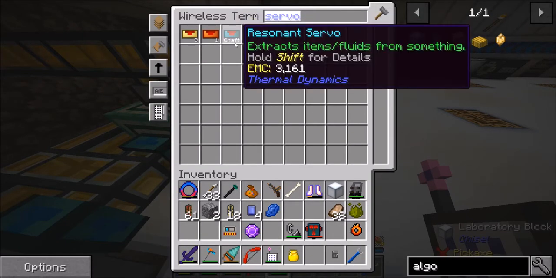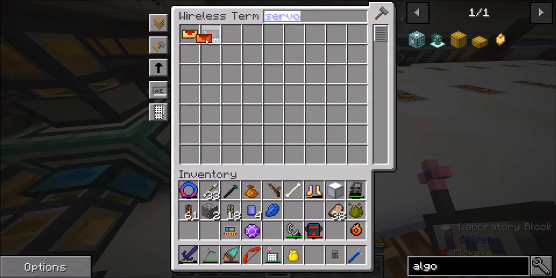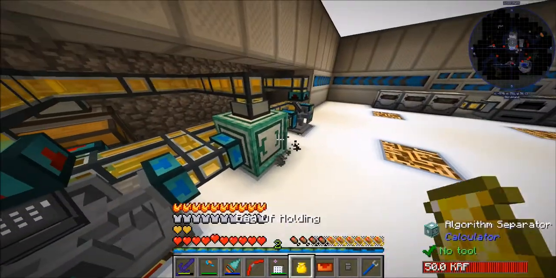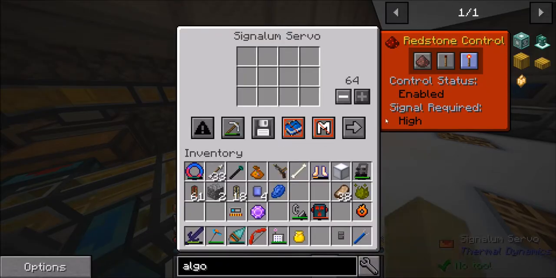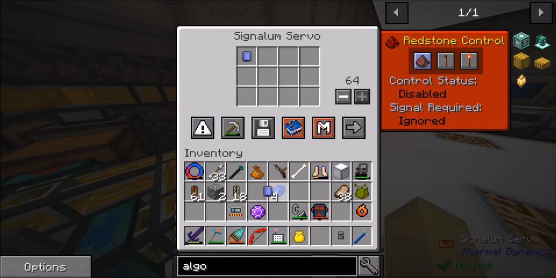Wow, you must have to craft something for once. You have to craft iridium. Oh my word. Let's just use the signalum one that's sitting there. You output tanzanite whitelist.